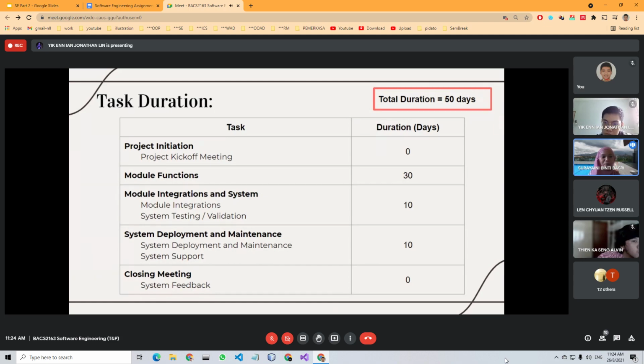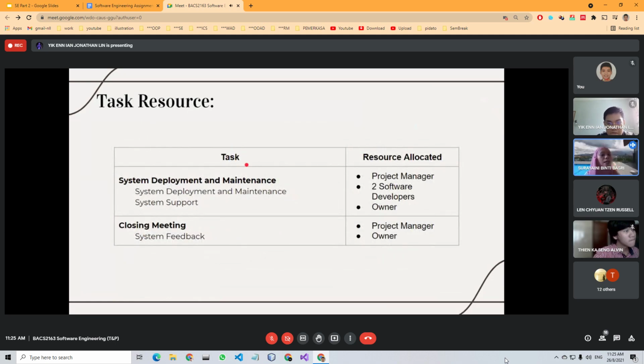So like I said just now, if your assumption is you are hiring a new maintainer for each of the modules, then the number of maintainers will be based on the number of your modules. And if you are assuming that your maintainer is actually your software developer, then you can assume that the number of software developers developing each module is the number of software maintainers.